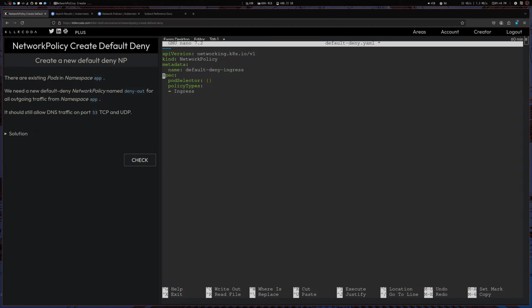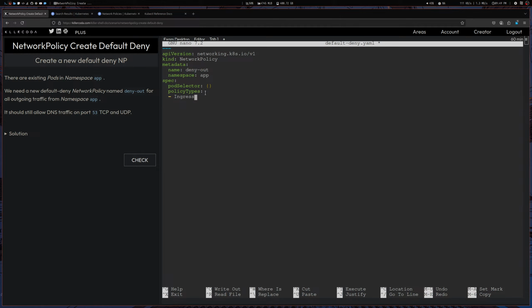Namespace. It should have a namespace. Namespace is app, policy name deny-out, but should allow DNS traffic.